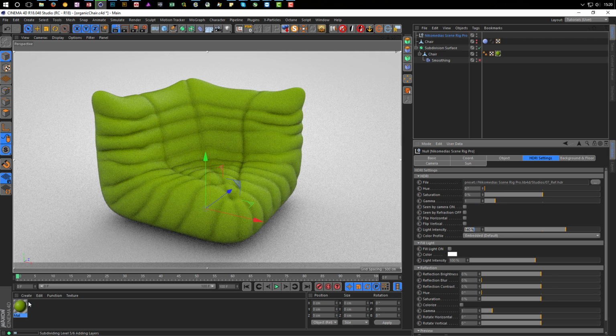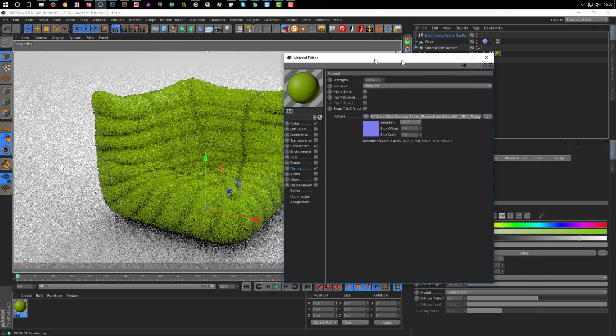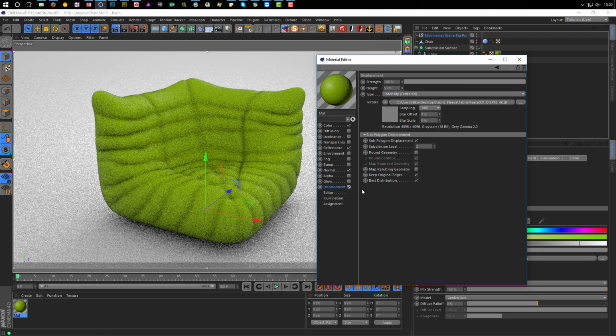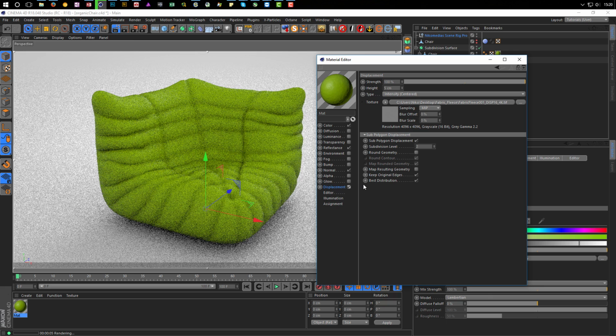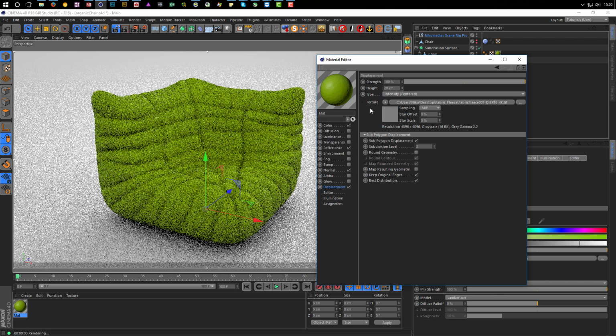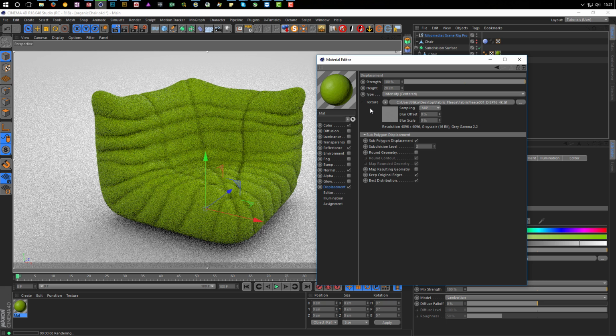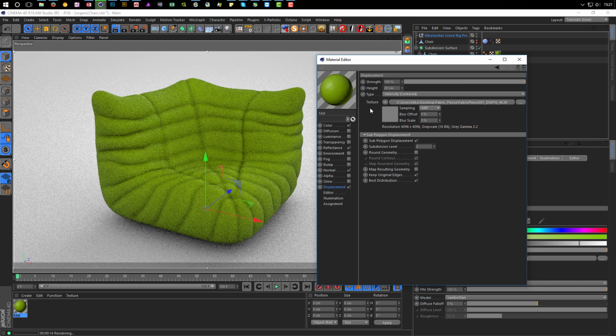Yes, this looks better. Let's try again a little displacement. Let's try a lot of displacement. I want to see something here. But if the displacement map is so fine. Yeah, we see a little bit, of course. Yeah, but it looks a little. Yeah, it looks nice.